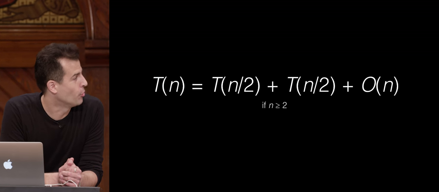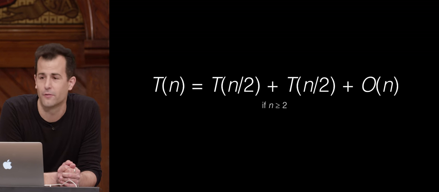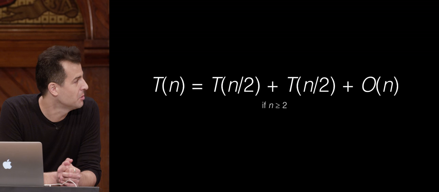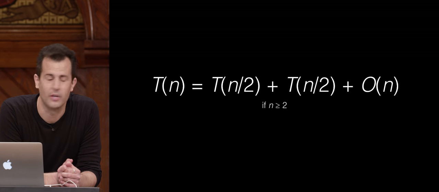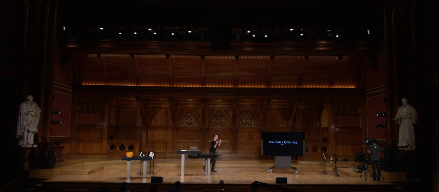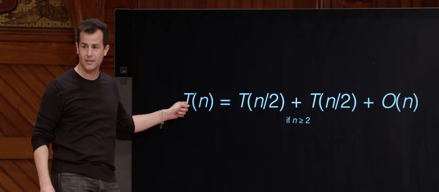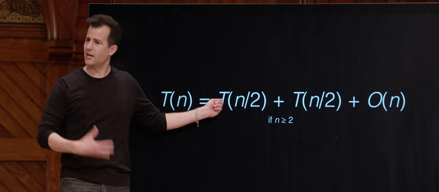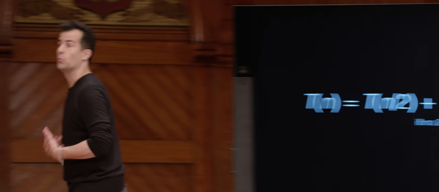What's the running time total of something where you do some function of n over 2 plus some function of n over 2 plus some number of linear steps where each of those inner running times is recursively defined? Right? And just to be clear, the reason this is non-obvious and should be over most heads, at least if you're less familiar with this world, is that I'm saying that the running time t is a function of the running time t. Again, that's answering a question by defining a word with the word itself.